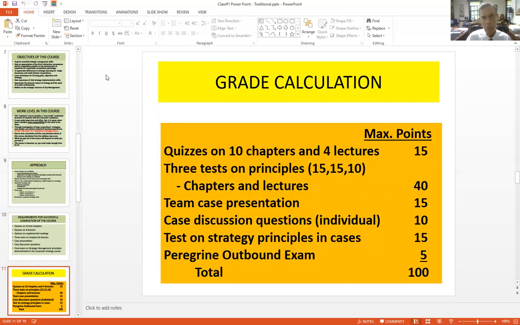Here's how the points for your grade will be accumulated. The quizzes all told will account for 15 of 100 points. I wish it could be less. Quizzes are not meant to test your knowledge.